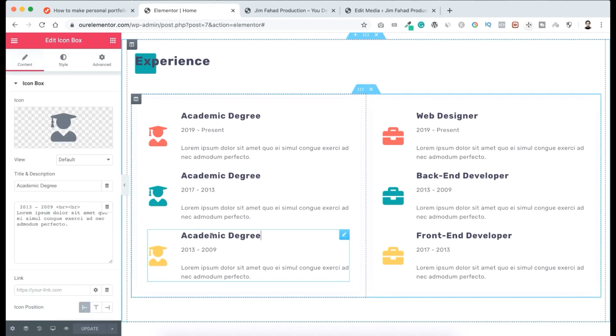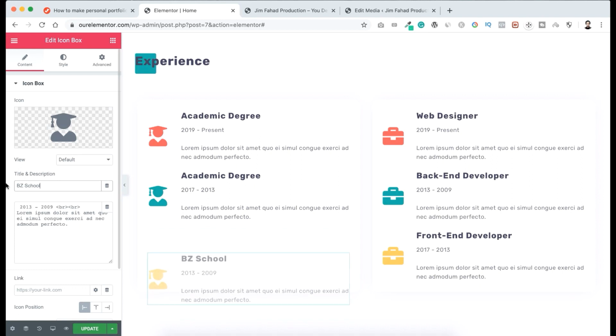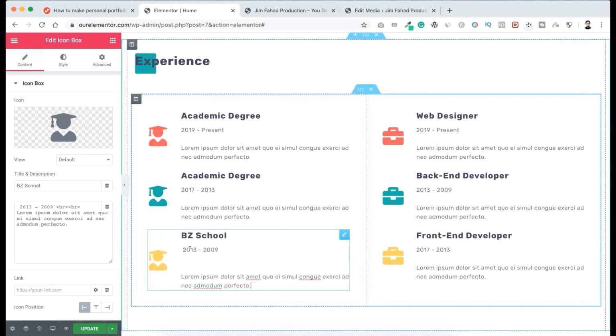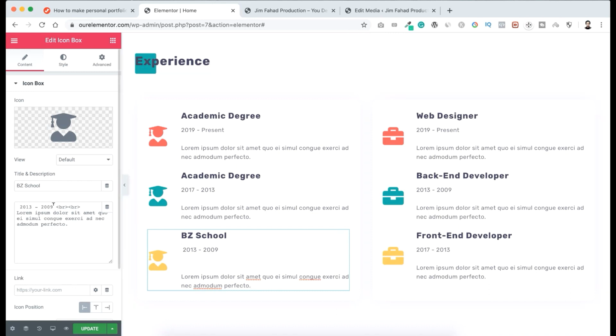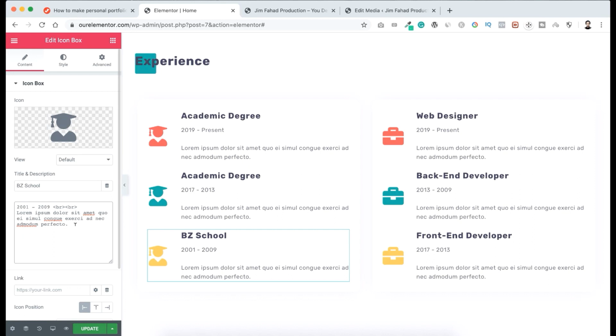First I want to put my school, so I can change it by writing over here on screen or from the left in this field. So I'm putting here my school name. Then here I can put the year, so I can put it here or from the left field here. And then instead of this dummy text here, I want to put my real information. So major science background that led me to become a passionate web expert, and it's real.